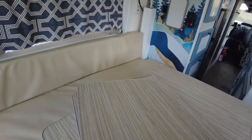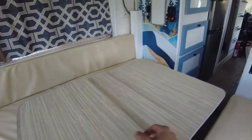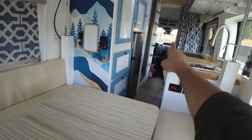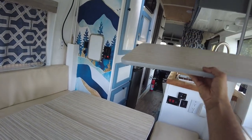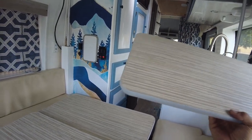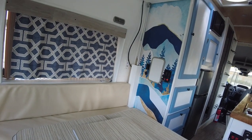So why did I make two extra tables instead of one? Because I want it to be easier to handle, to put one over here, the other over here. And because if you did want to make a table, maybe a lagoon table for something, you can use it all the way over there and have a dining area or a seating area. Because I know a lot of people were asking about maybe turning this into a storage area and having this be the bed, so on and so forth, which brings me to another thing.